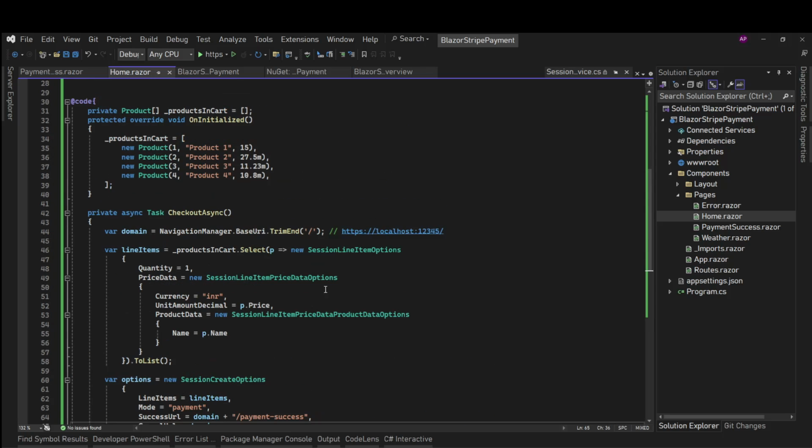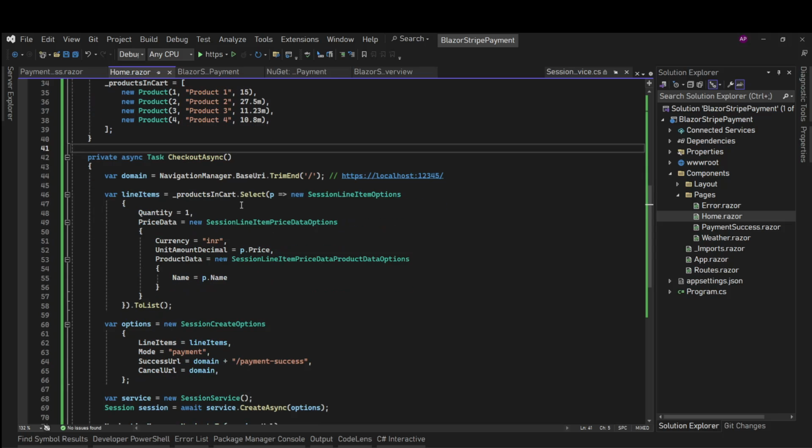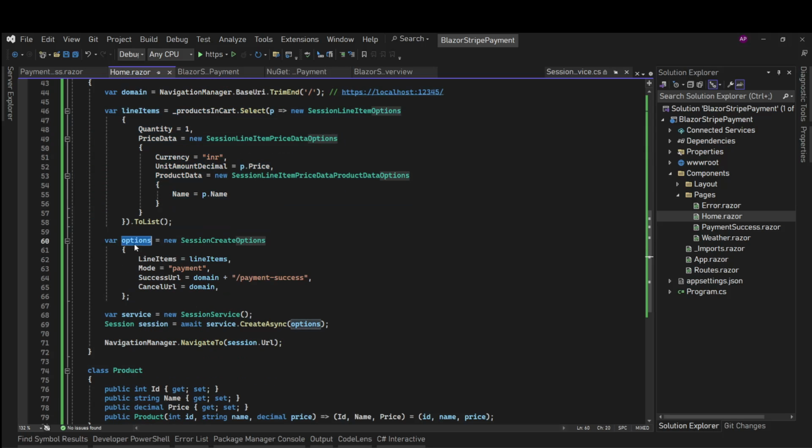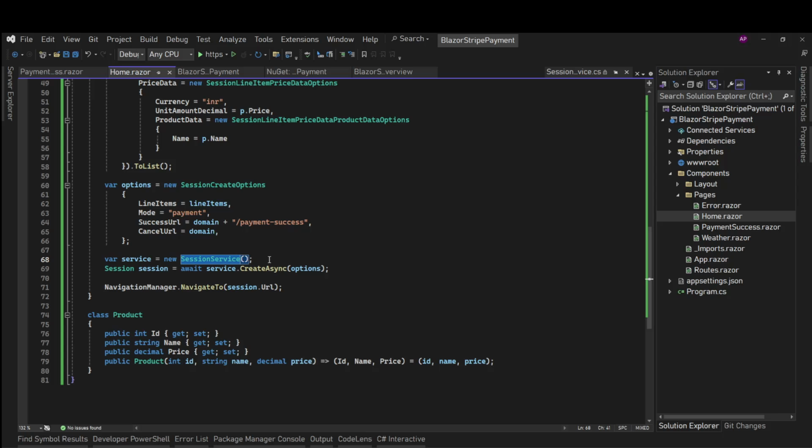We can use this. But there is one missing piece right now. When we click on checkout testing, it will come here, it will set the line items, it will set the options, it will create a session with the checkout session service. It is going to create a session, then generate a URL and we will navigate to that URL. But in this, how would Stripe know what account I am using?